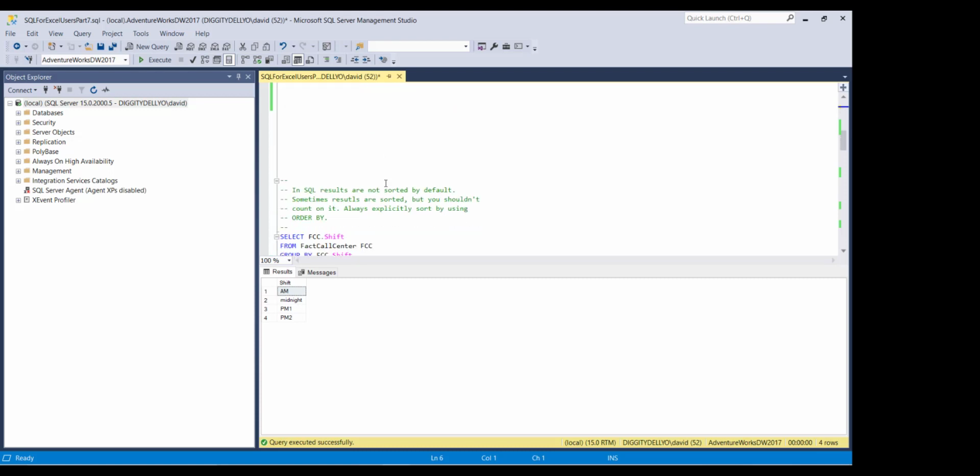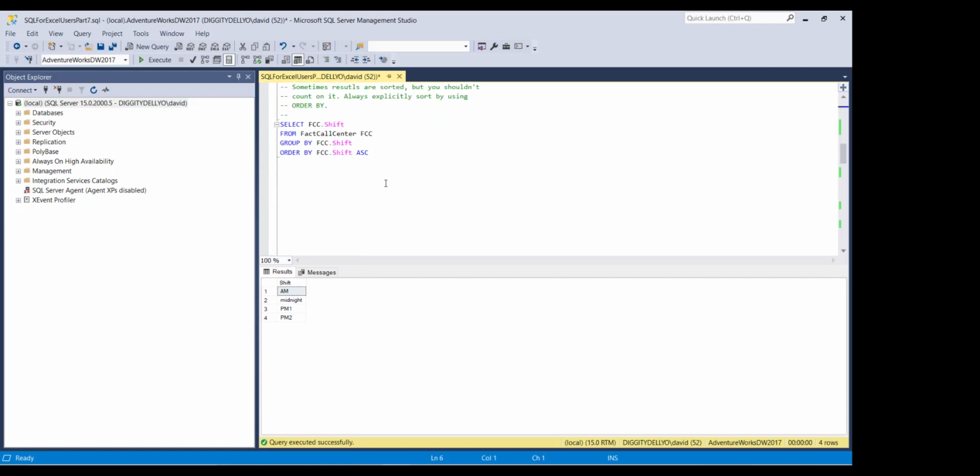It's real simple. This is called the order by. This says, okay, the final results that come back, I want you to order them, SQL, by the shift column in ascending order. That's what this means. Order by fcc.shift. ASC means ascending. DESC means descending. We're going to go ahead and leave it in ascending order. This is good practice.